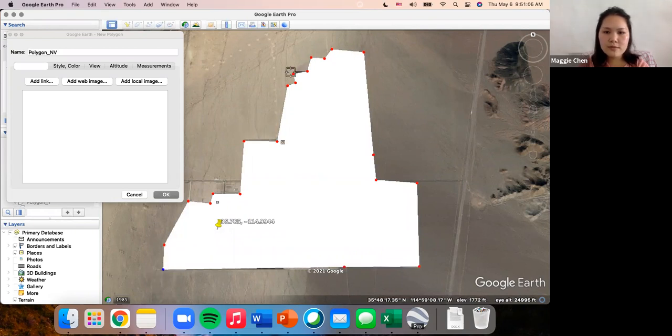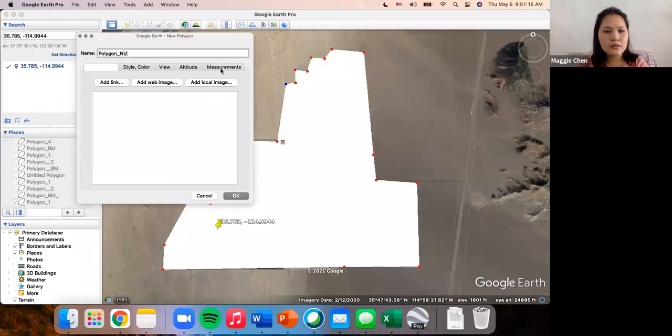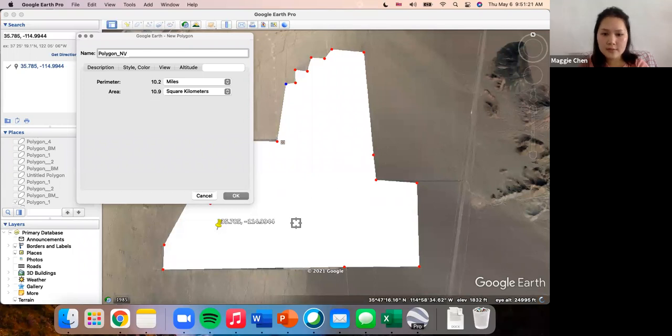We'll move these points around, make sure it covers the solar panels that we see. And then again, under our window, we can click on measurements, and it should stay in square kilometers. And the area for this main polygon is 10.9 square kilometers. And we can just save that if you want, click OK.